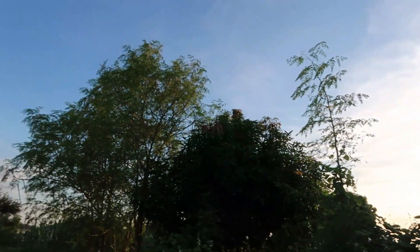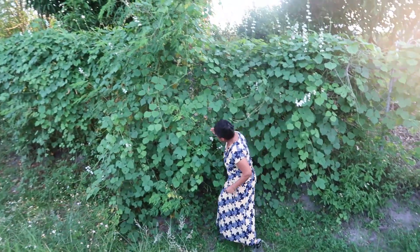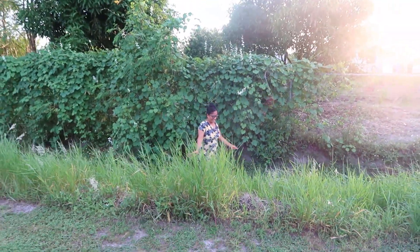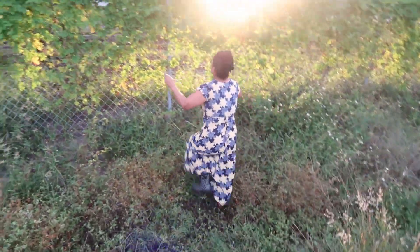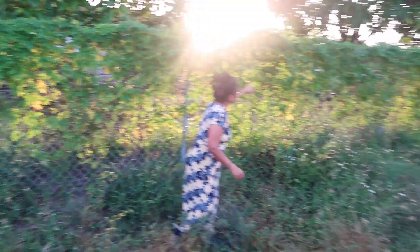There's so much tall grass — I can't get out! Hopefully there's no access issues. There's another cane tree here — oh my god, look at the karela tree here. Where is the karela tree? It's only been like two days since it started, so it's still green with little flowers. We're going to get karela in the next two weeks too — we have little ones in the corner. Look at this cane, it's beautiful!